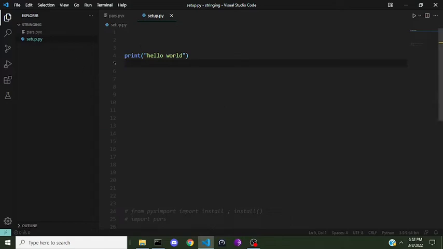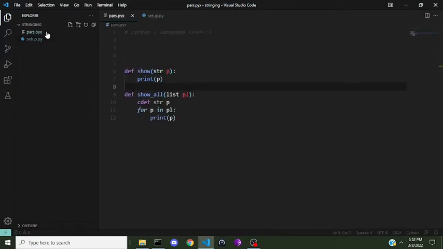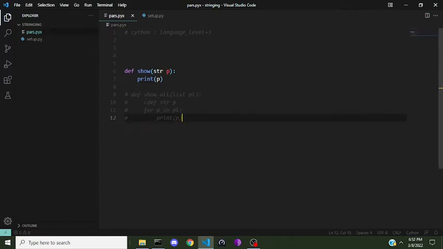So I made a function that literally just prints it out. You don't need to worry about this just yet. I will teach you what that is in a moment. But we need to define show, in other words, print. And we are just simply printing out the code in our simplistic function. Now this is pretty important too, that you type in Cython language level 3 as well.